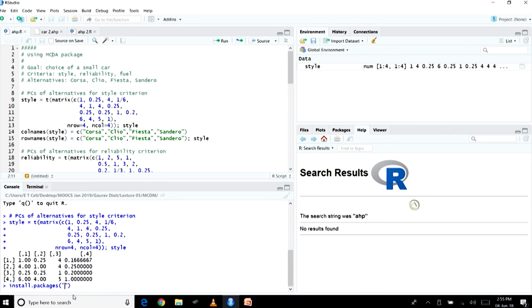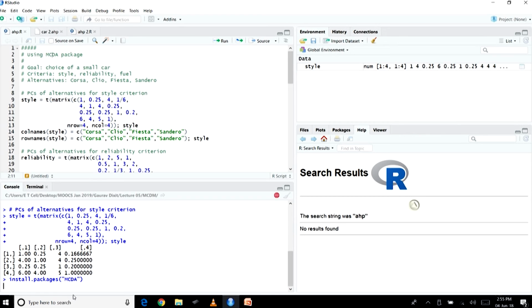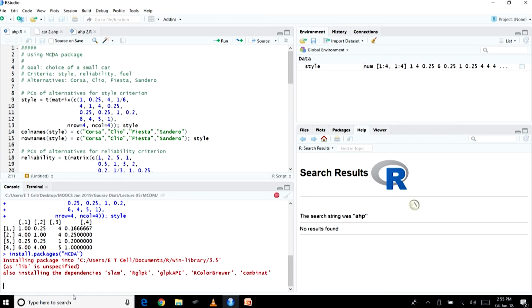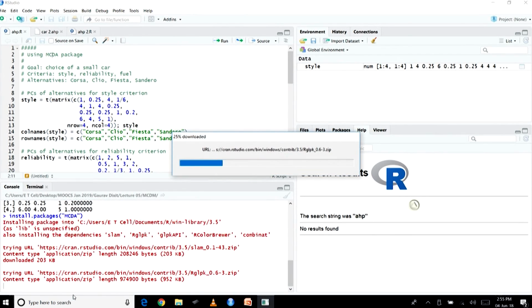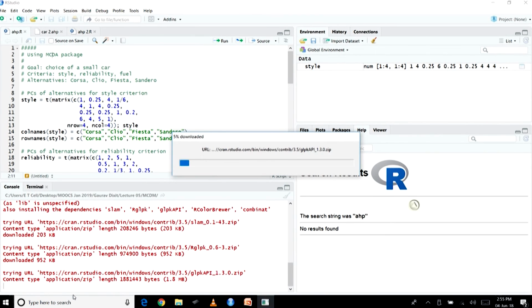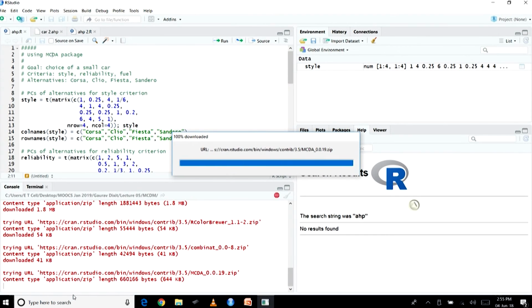This is the name of the function, install.packages, and then within the double quotes we can specify the name of the package. In this case this is MCDA. We will just hit enter, and this package is being installed right now. This is how you can proceed with the installation of any package within the RStudio environment.